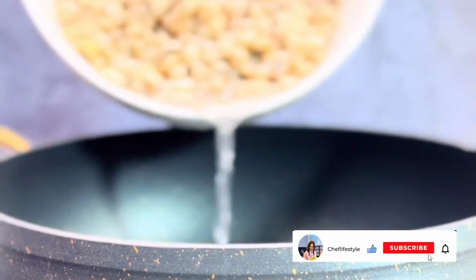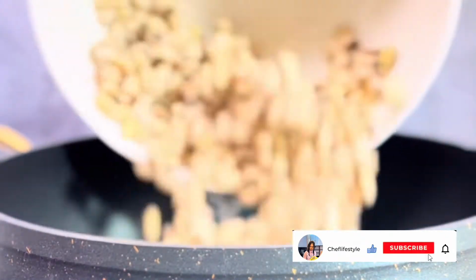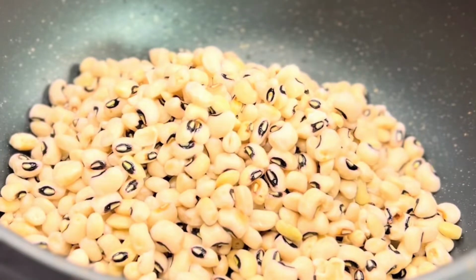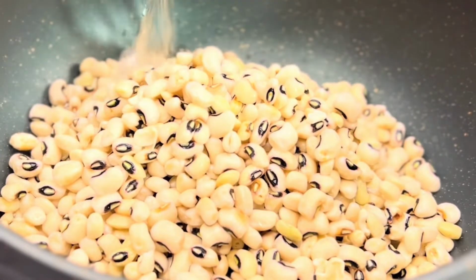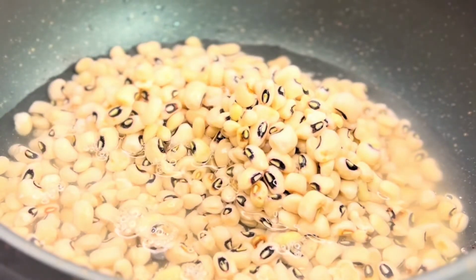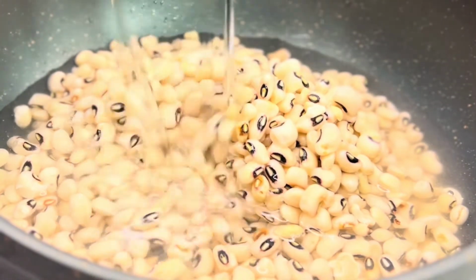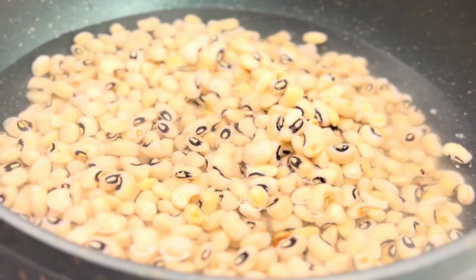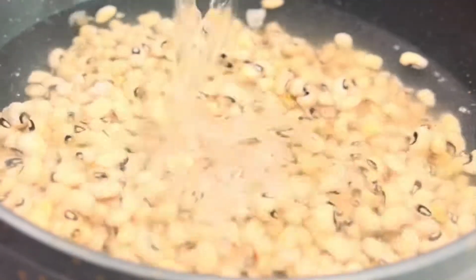So the first thing I've done is to wash my beans. Please make sure you wash the beans because some of these beans, you don't know where it's coming from. Wash it thoroughly as many times as you want. Then you're going to add your water. Usually, I do not add the measurements because everybody has their preference. You have people that want soft waakye, people that want hard waakye, and all of that. So, based on what you want, I'm going to cook the beans first.